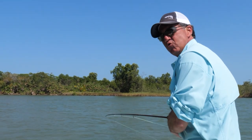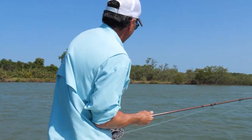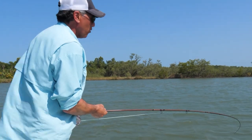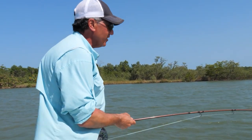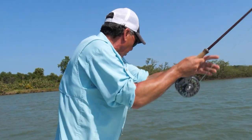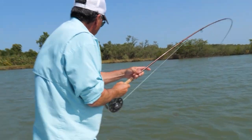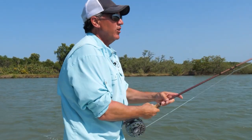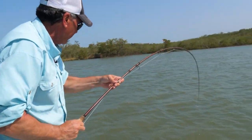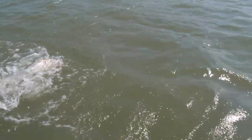Kathy just hit another two tarpon, like bam, bam, two little guys, like 20 pounders, got off. And I think I hooked another snook. It's crazy in here right now. We're up on the Manatee River and it's just unreal because we're blowing off the flats in big, big winds. Oh gee, another big snook. We came in here just to look for some fish, saw some rolling tarpon right off the bat. And now it's one after another. It's incredible fishing. Look at these. These are not small snook.